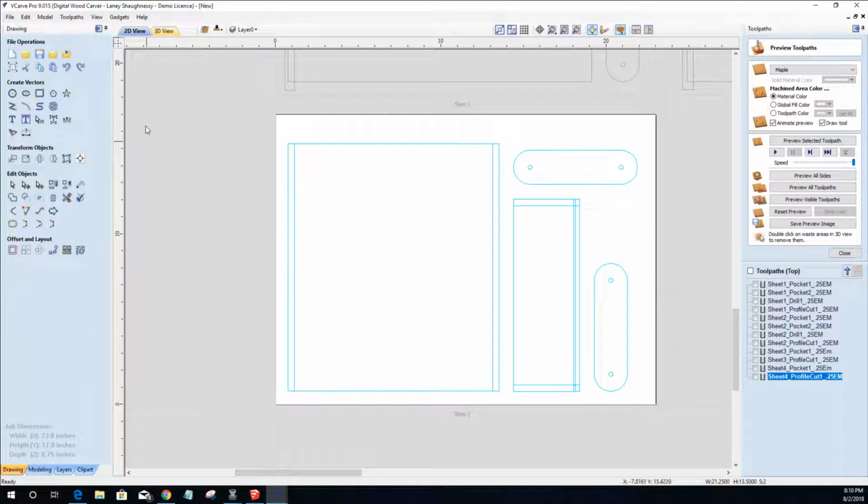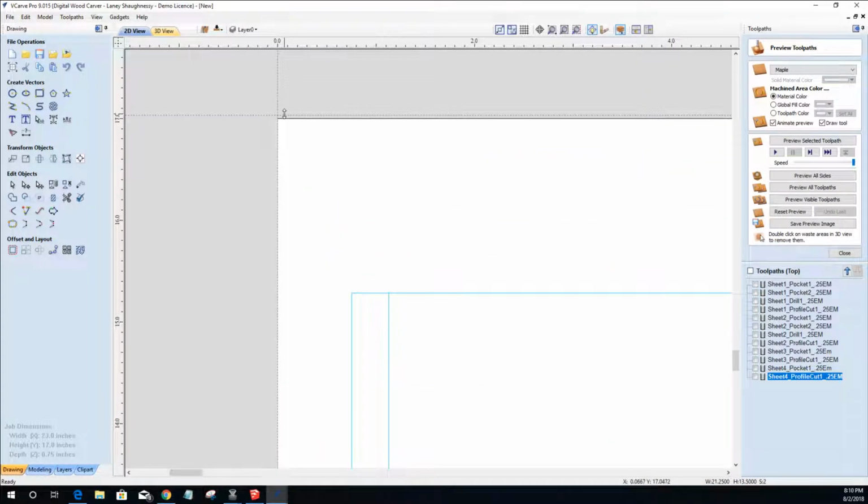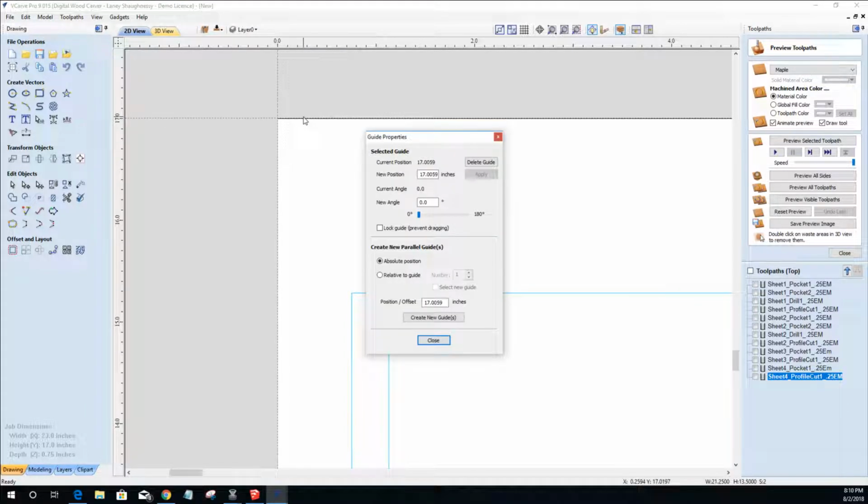So what we're going to do is bring a guideline over and snap to the edge of my board here, on this corner. Okay, let's snap. There we go. And I'm going to create another guideline relative to this one, running along the horizontal link.